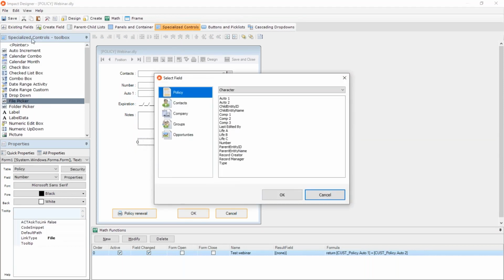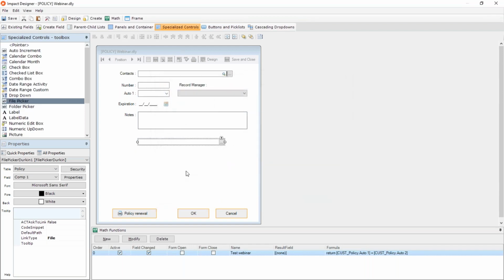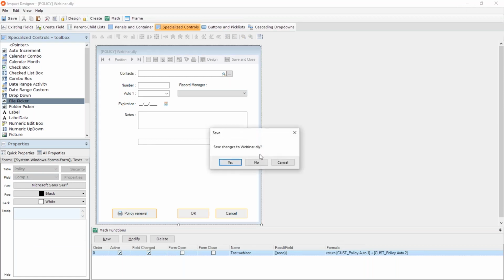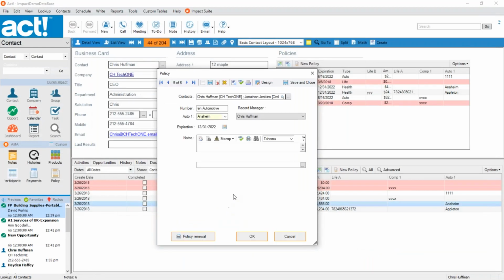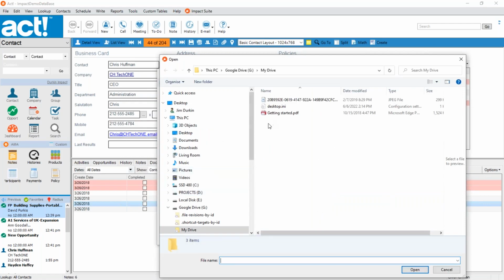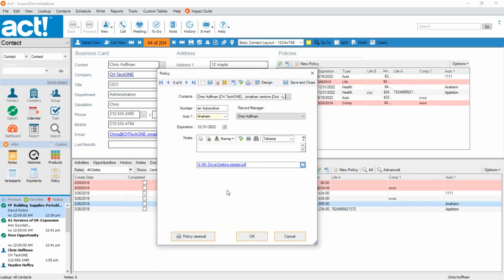And we're dragging in, it's generic, so it doesn't know which field to attach it to. So I'm going to attach it to the field called comp1. And as you can see, it's got a little ellipse button on there now. This is text, this is comp field 1. If I just typed into it, that's fine. But I can click on this button here and say, oh, select the text box. Here, getting started. And there it is.